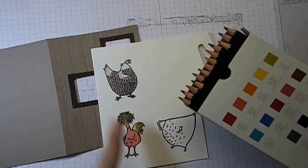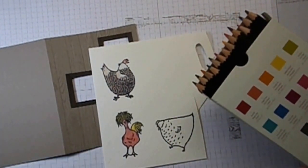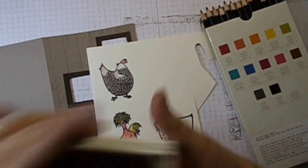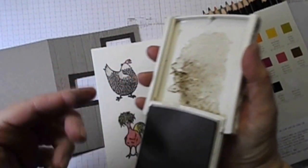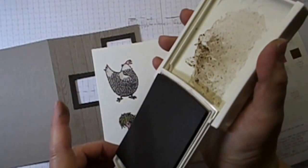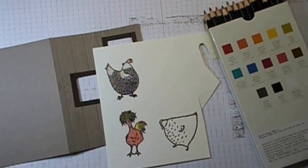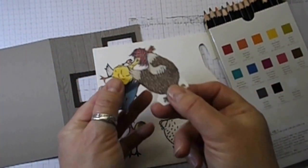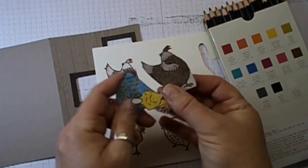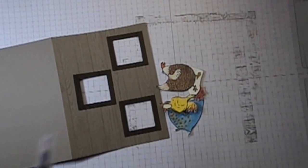So anyway, what I did here was color them in. You can go ahead and use your ink wells if you want and color your chickens that way. That's perfectly fine. Or you can use markers. So, I already colored them up, cut them out, and here are my chickens right here. Kind of fun. And I used blender pens to color these guys in.